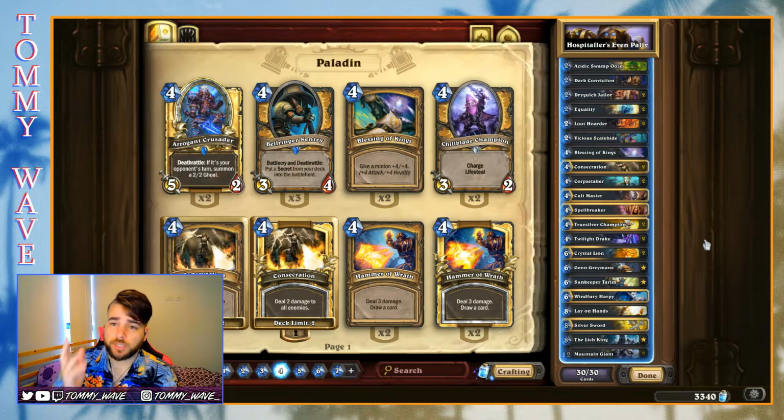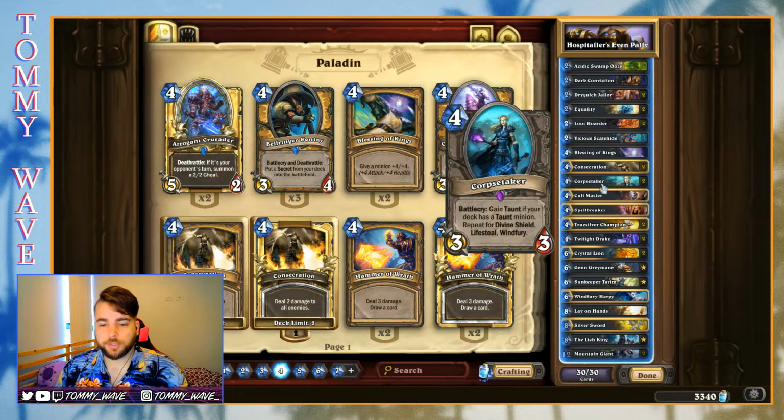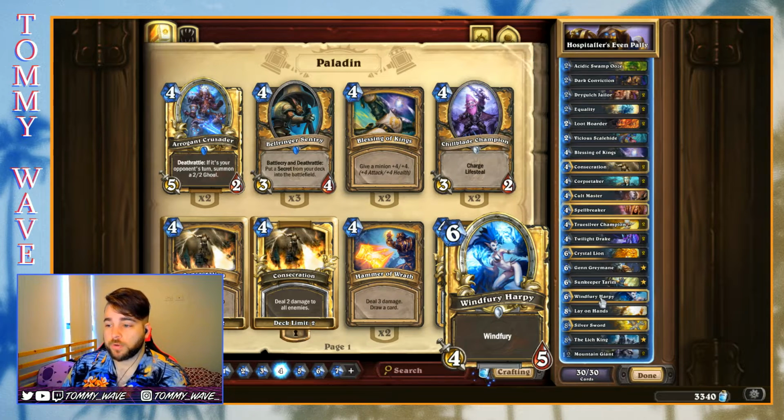One of the most interesting things that Hospitaller has done is they've included a Corpse Taker package, and they've gone ham on the Corpse Taker package. Usually we see Corpse Taker in Paladin quite a lot because there are plenty of minions that have both Divine Shield and Taunt. We can usually get Divine Shield, Taunt, and Lifesteal, but Hospitaller has also included a Wind Fury Harpy. So as long as we don't have this in our hand, our Corpse Takers will actually have Wind Fury as well, which makes them quite formidable.